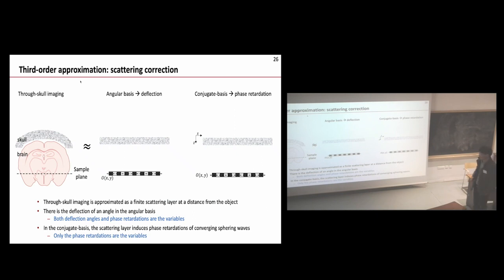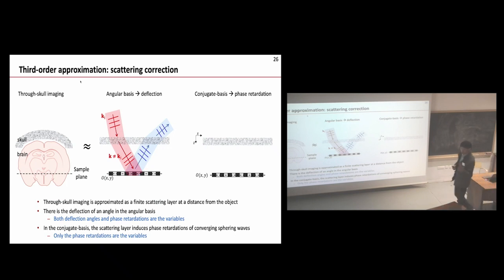We realized, and people already know, that the angular basis is not a good basis. You send an angle, then this scattering plate will change the angle. So you have to find the angle and the phase of that particular angle, which is difficult to find. The problem also exists on the way back as well. So in order to solve this problem, it will be better to change the basis.